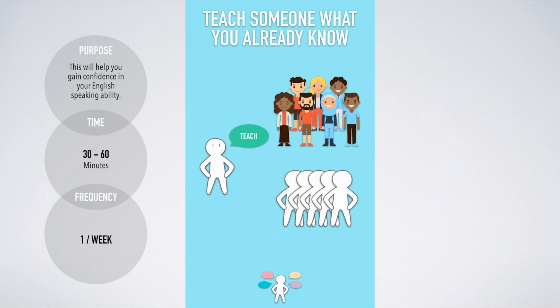So I want you to practice this for 30 to 60 minutes. It will really feel like a class when you're teaching the individuals what you already know. And you should do it at least once a week. Okay, again, this is a different method. You want to switch up the methods that you practice so they can also help you grow. Now, let's look at it a little closer.